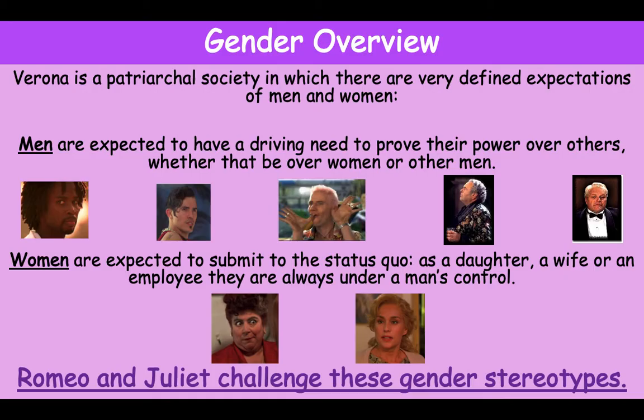Women are expected to submit to the status quo, that being that men are in control in this society. Whether they be a daughter, a wife, or an employee, they should accept that they are under a man's control. I should mention that the nurse and Lady Capulet are good examples of that. I would use Romeo and Juliet as characters that defy those stereotypes. They really challenge their supposed gender roles, and really go quite the opposite. And obviously that ends in tragedy, which we will talk about later.